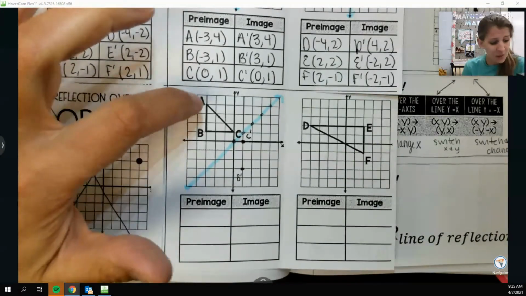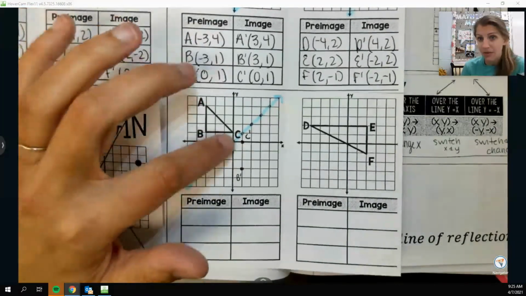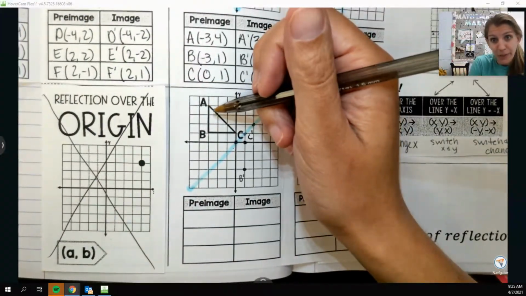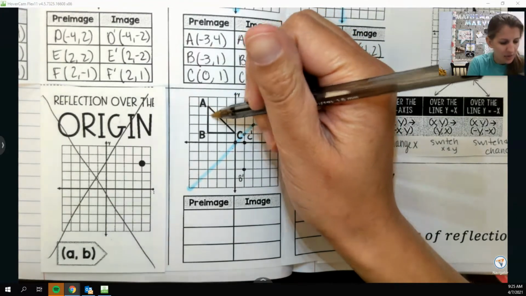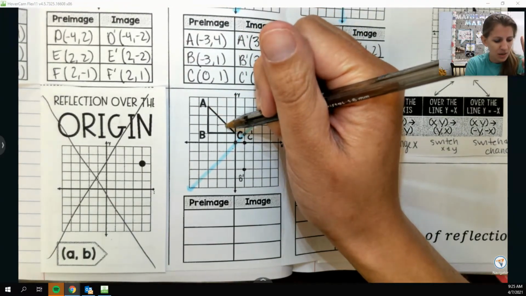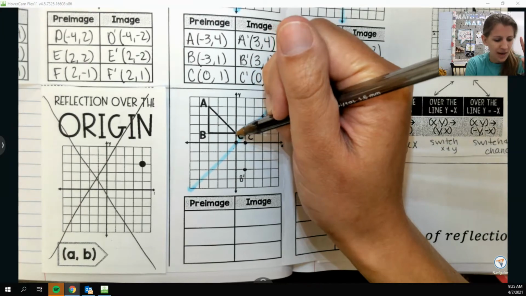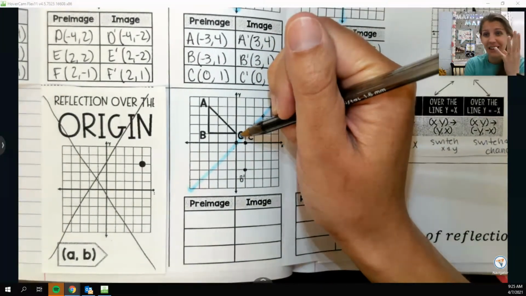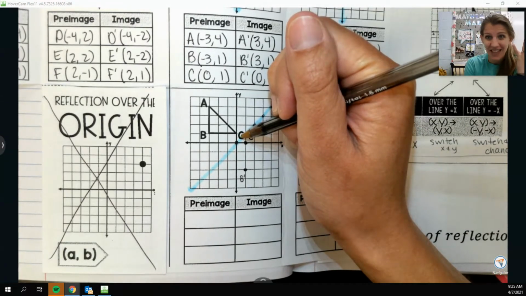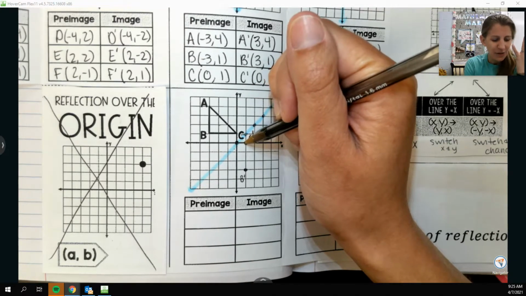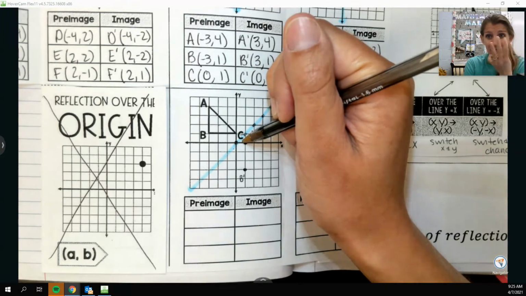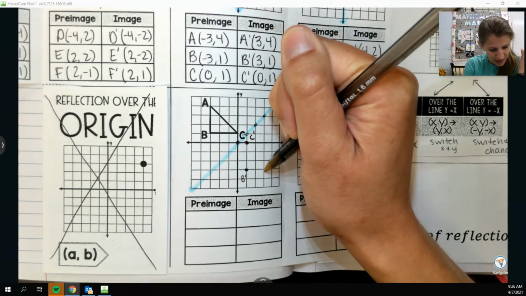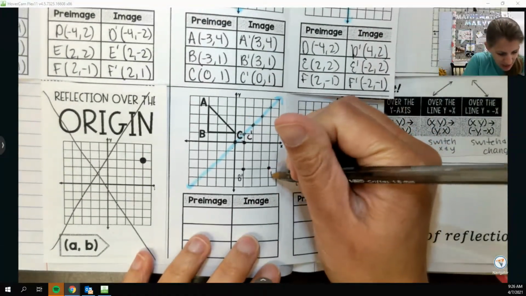And then A feels even weirder because I'm going to have to walk over top of the shape. But I still have to do that perpendicular slope, which is down 1 over 1. So I did down 1 over 1, down 1 over 1, down 1 over 1, down, oh crap, down half over half. So I did 3 full and then 1 half. I have to do the same thing here. If I take care of the down half over half right off the top, I just have to do 3 more down 1 over 1s. Oh my gosh, what a nightmare.